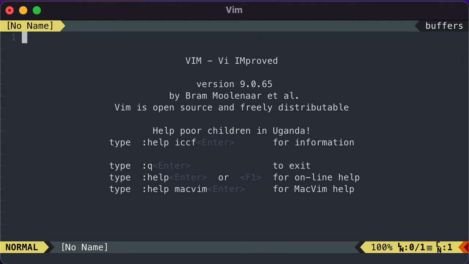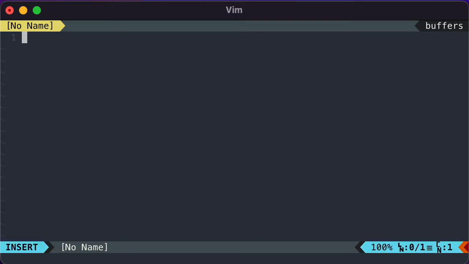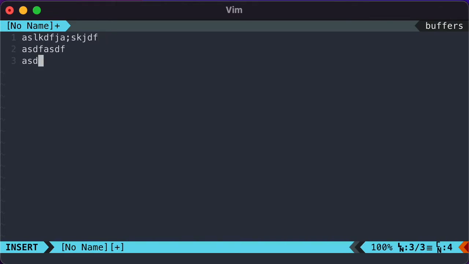Now, what does this mean? Well, to navigate, you have to use different keys, and there are different modes for when you want to insert stuff or move around and all that sort of thing. So if I press I to go to insert mode, I can put a bunch of text down. Now if I press escape, then I can go back into normal mode, which is where I move. I can press K to go up, J to go down, H to go left, and L to go right. This is how I'll move around.